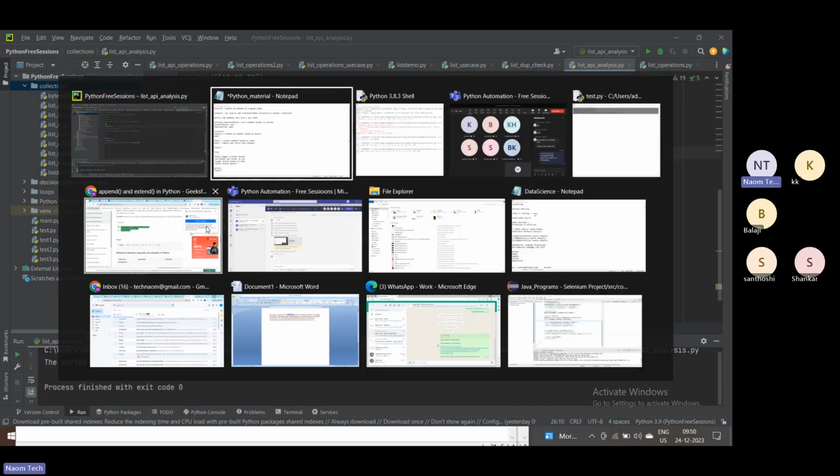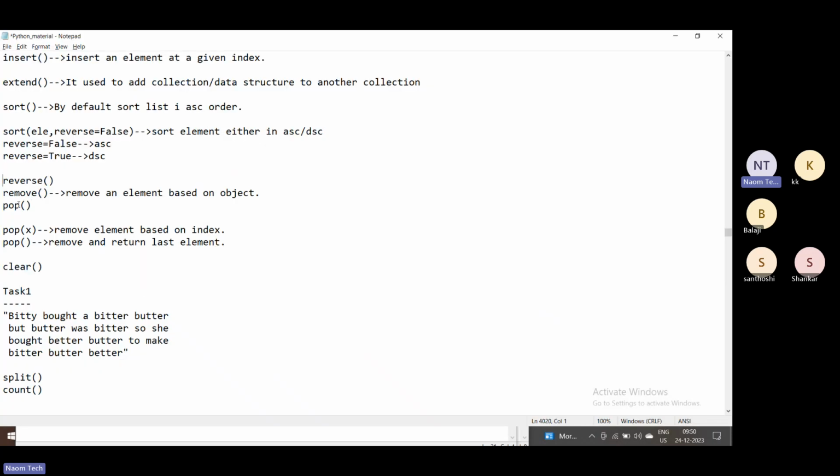Okay. Next after that are pop and remove, two methods. Remove and pop do the same thing. Both will remove elements from a list. But the difference is that remove removes an element based on the object. Here we have to pass the element and then it removes that element.